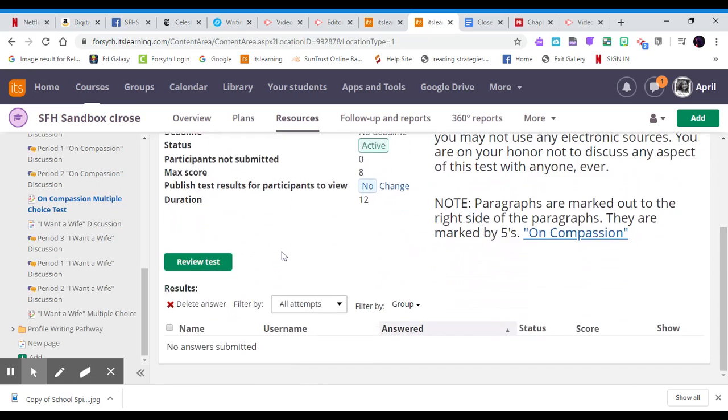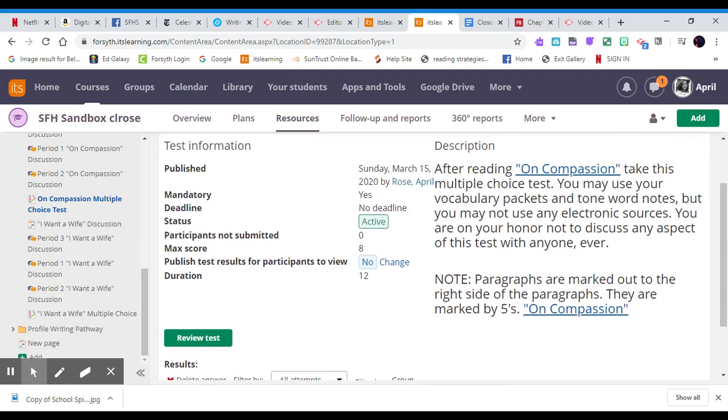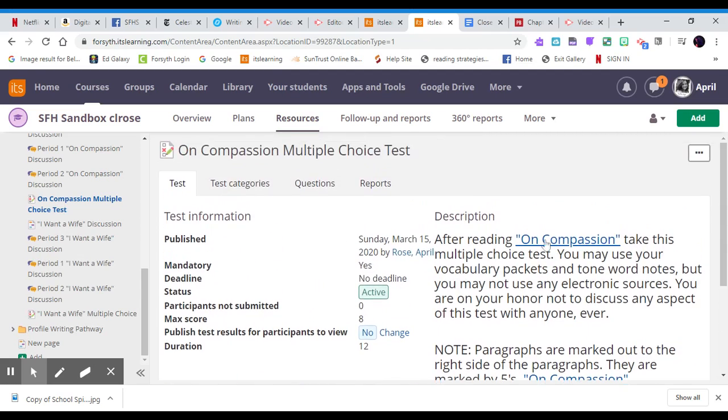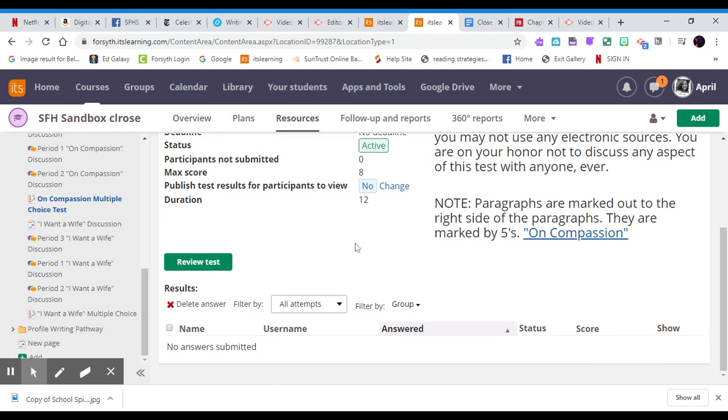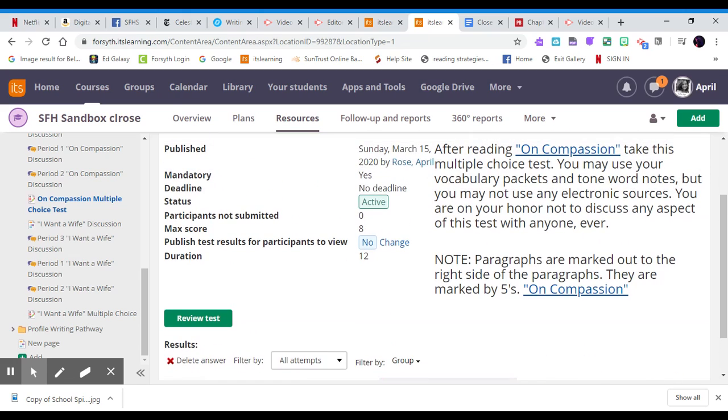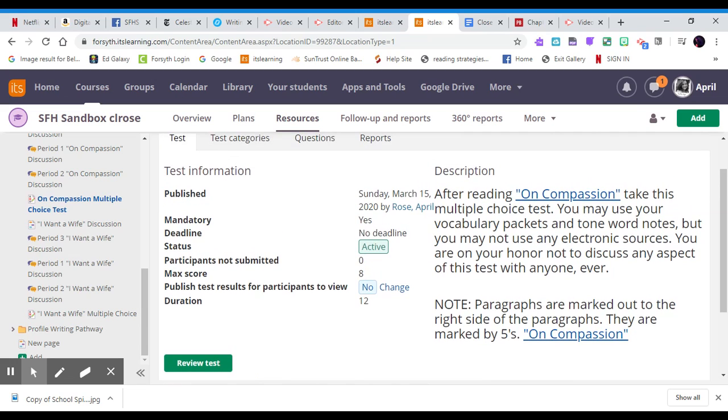I wanted there to be these short multiple choice tests. And I have access to all kinds of really 6, 8 question multiple choice tests that reinforce the skills that they need to use on the exam. So I actually built these from scratch. I typed in the questions and the answers, built it from scratch. But now I have this electronically.